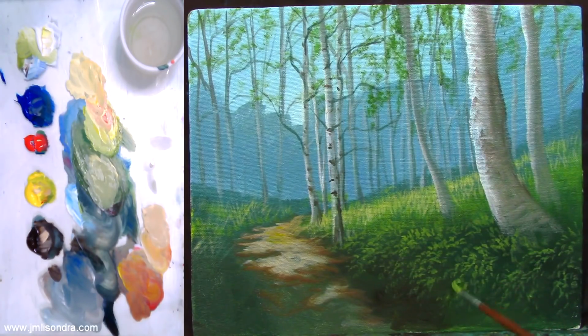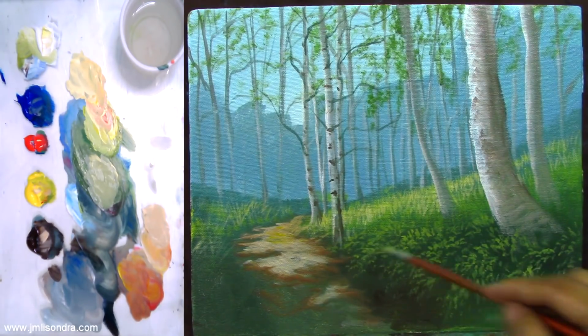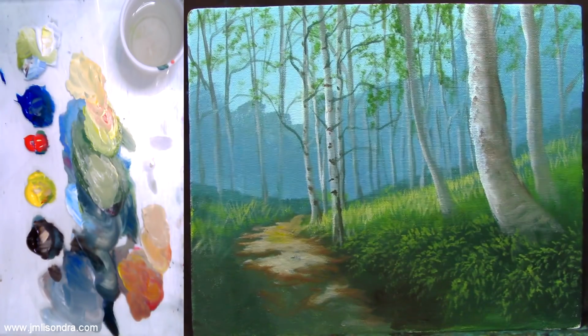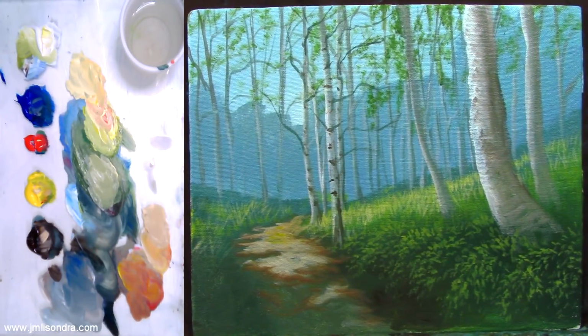So this part on this near area, you should make the leaves a little bigger compared to this part here, which is farther. There. Okay. So far it looks realistic and I love it. Okay. And here we need to also do the same as this part here.